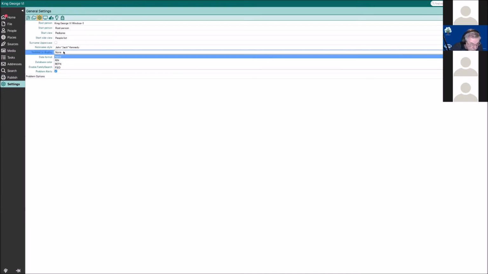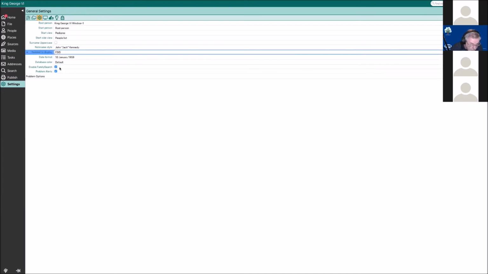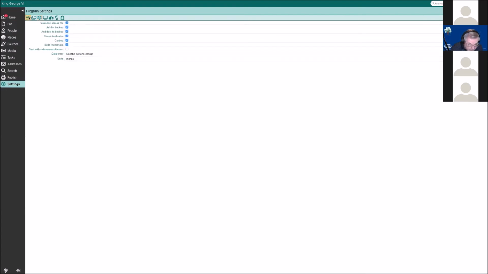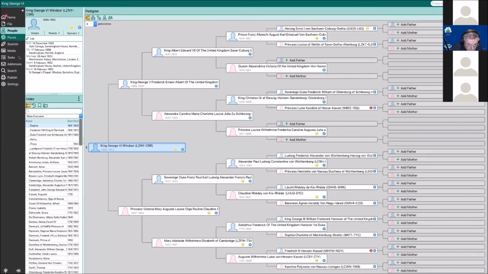You'll notice now, if I go back to the pedigree, that a lot of these people have this little number in brackets afterwards. These are the LDS numbers that are associated with them in FamilySearch.